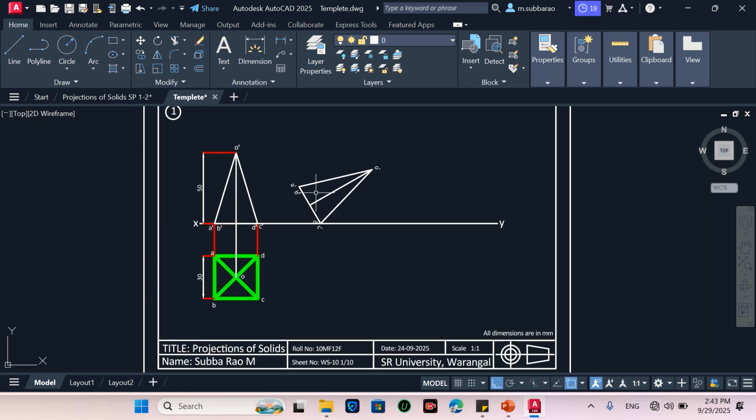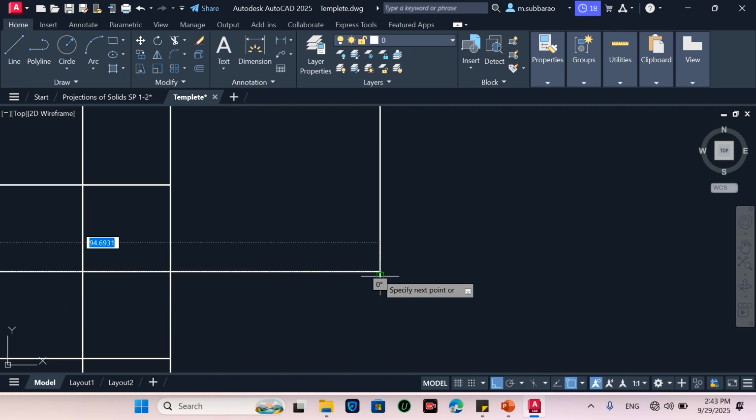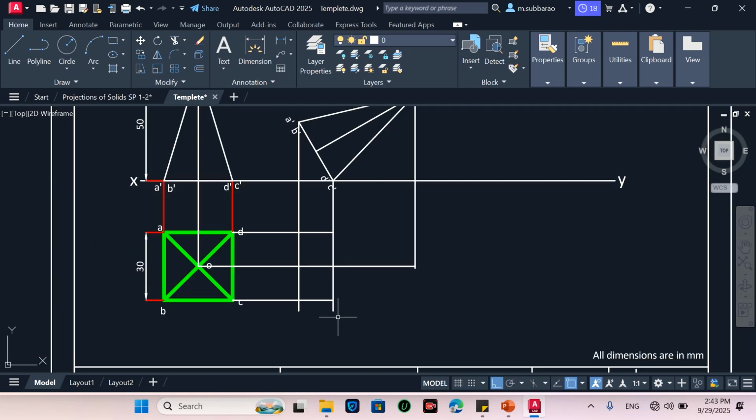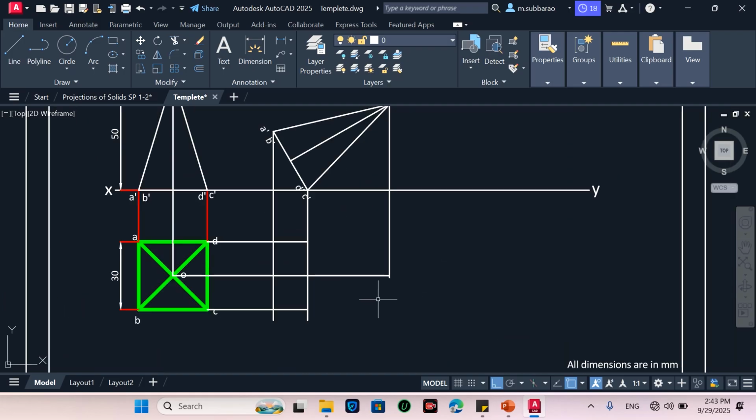Then I will draw the projections. I will draw the projection lines from A and B. From D and C, I will draw the projection line up to the apex. Here I need to draw another projection line. Again horizontal projections I will draw, up to D and C up to here, and B and C up to here, and up to the apex I need to draw the projection here. Now I need to draw the view. So view 3 is over, and view 4 I am drawing.